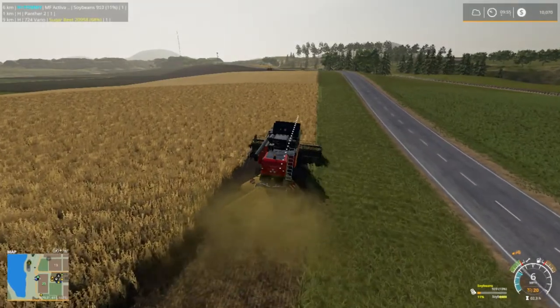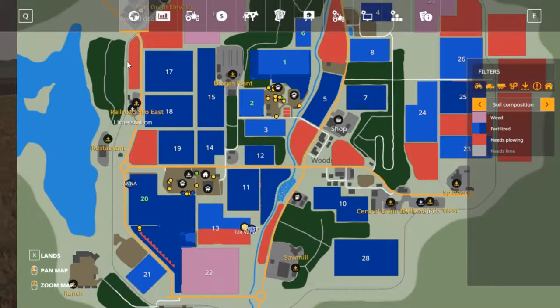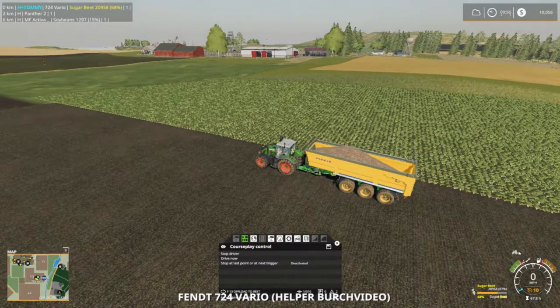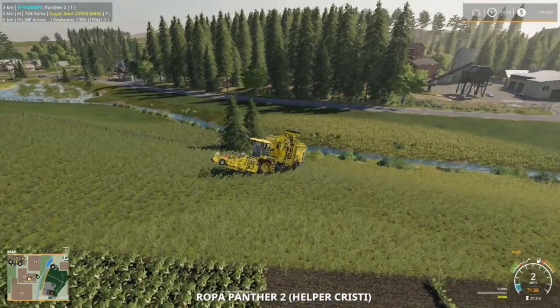Alright, who did I hire for that? Go up here and see this real quick. Oh, Anna's in this one now. Oh, they jump around so much. Christy is over here in this one. The sugar beet. Of course, I don't know who's in the combine. Was it still Birch? Let's go see real quick. Yep, Burchvideo's in it. Christy's in the sugar beet machine. Please don't back down in the water.